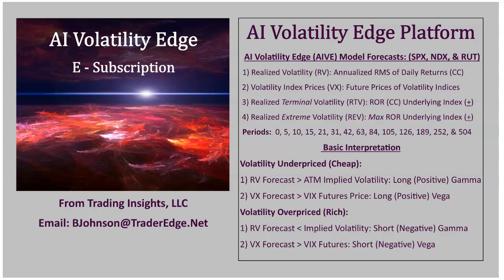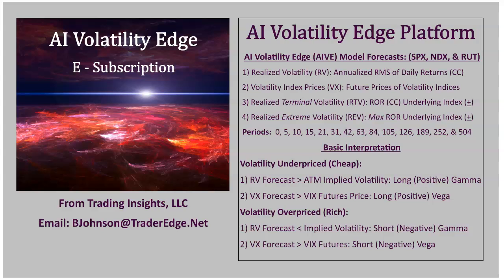So in that example, what we're talking about for that type of environment where volatility is underpriced, long straddles might be attractive, long strangles, long options in general because they have positive Vega and positive gamma, long VIX futures contracts or some types of VIX option spreads, all of which would be appropriate to benefit from a higher than expected level of realized volatility and a potential increase in implied volatility and the VIX as well.